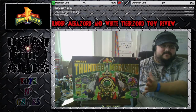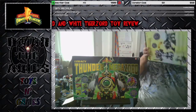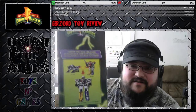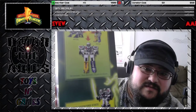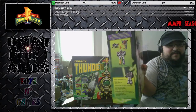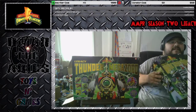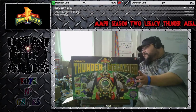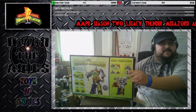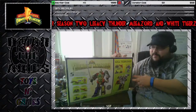So let's go ahead. Start with this one. This one came out second, about half a year or so after this one did. This one came out first. Quick close up. As you can see here, in focus. It shows it combining with the Legacy Megazord. That's because the Tigerzord wasn't out yet. Couldn't do that. You had to do with what you had. But they were making it so that it could combine with the Tigerzord. See there. It can combine with the Tigerzord to make the Mega Tigerzord.